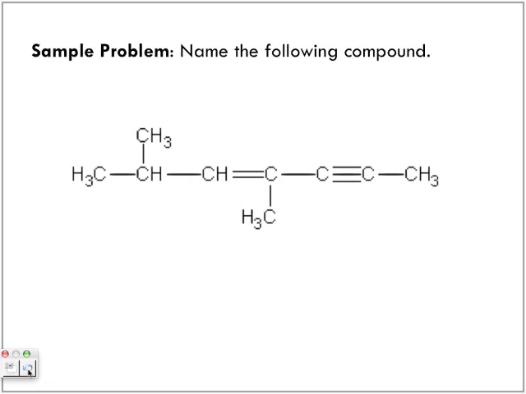So we've got another sample problem here. Name the following compound. So take a moment and just break it down, because there's a different way of writing the name of this one. The biggest thing that a lot of students are going to panic about is, well, we've got this double bond in here, and we've got this triple bond. So what do we do? Okay. So take a moment and just break down what's the main chain, number your carbons, and try to figure out some of the different groups.